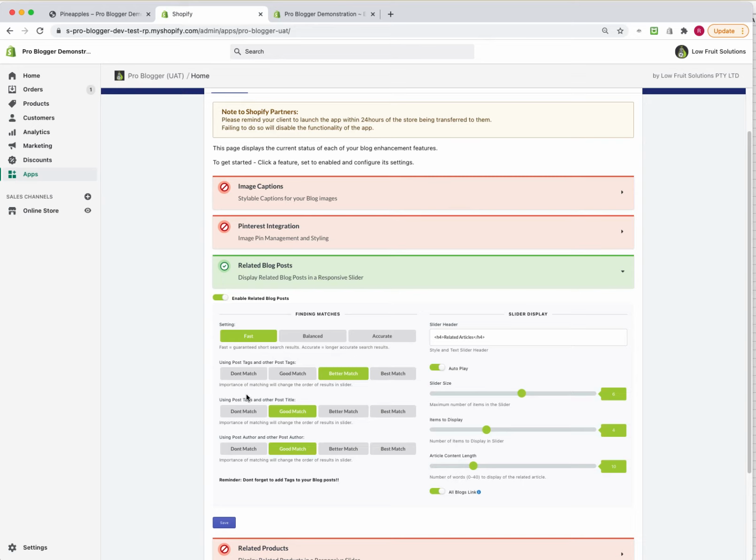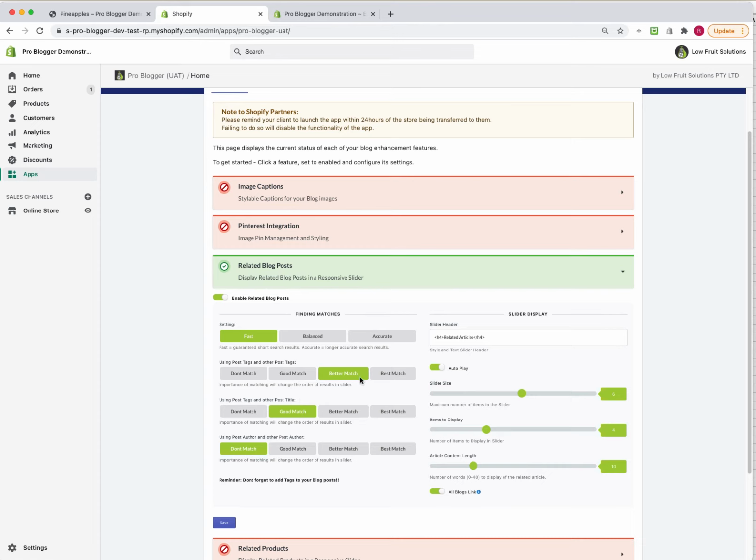And the last option we have is matching on the author. So if you have multiple authors and those authors are subject experts on specific items, for instance, mountaineering, then you can bring back everything that's related. You can say that everything that's done by that specific author should be relevant. And with the settings we have here, essentially, you can slide how important it is. If I want the author to be the most important thing, I will just say that's the best match. If I don't want to match on any author's stuff, I'll go to nothing. Note that if you set everything to don't match, you'll get no results. But this gives you the opportunity to decide where the relativity is for you.